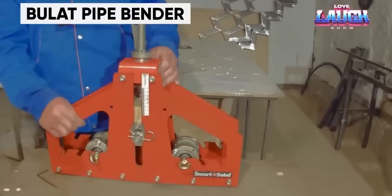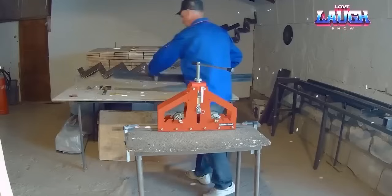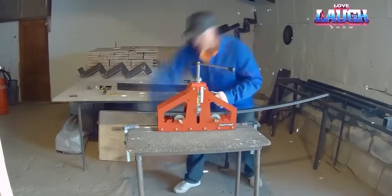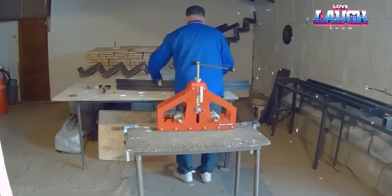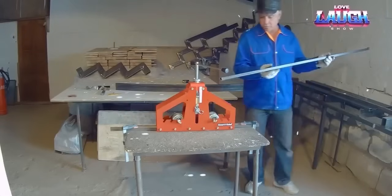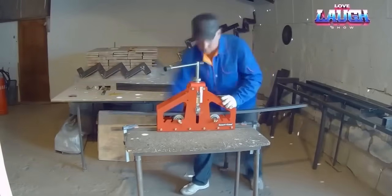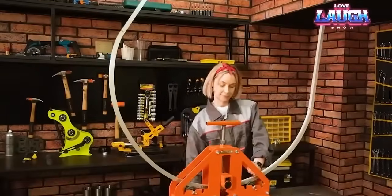The Bulot pipe bender is a versatile tool suitable for both professionals and amateurs. It simplifies the construction of greenhouses, sheds, gazebos, and other similar structures. The bender can handle pipes up to 1.26 inches in diameter with a wall thickness of up to 0.11 inches, as well as square bars, profiles, and strips. Its user-friendly design makes it easy to operate, and the manufacturer guarantees that even a child can use it. The pipe bender is available for purchase at a price of $107.